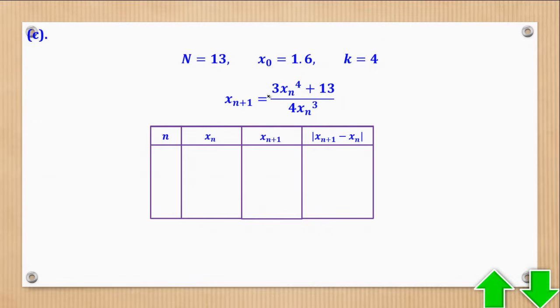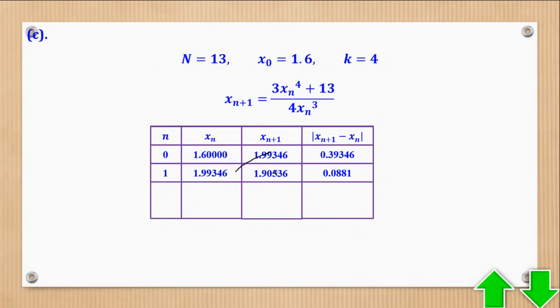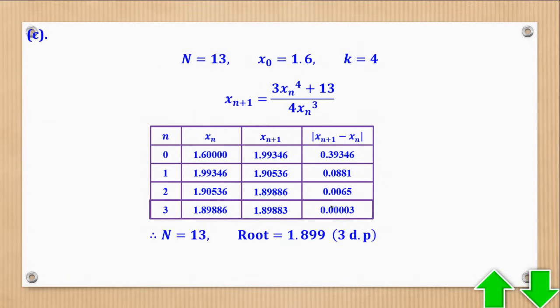So you need those columns: the iteration, the root, and also the difference, which is the tolerance. So n naught means there's no iteration yet. You have that root, then the first iteration gives you that, to get a difference. You write this iteration here to get the second iteration, which gives you that. You write this here to get the third one, which gives you this difference. Write it here to get the fourth one, which gives the difference. So we have got a value which is smaller than the tolerance, meaning we can conclude. And that's what they wanted.